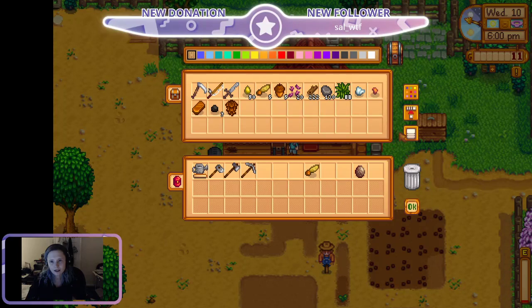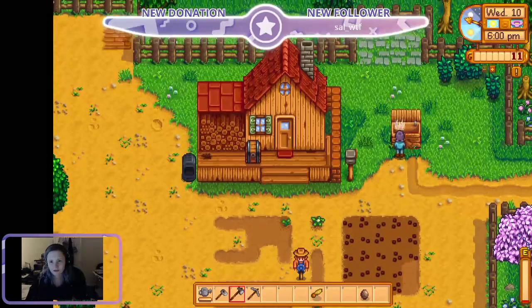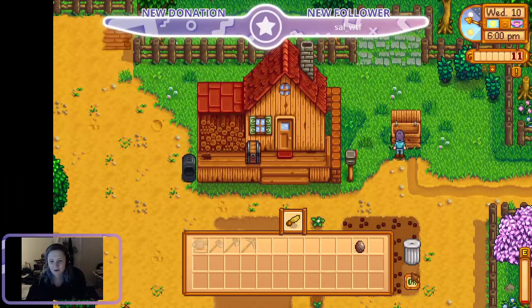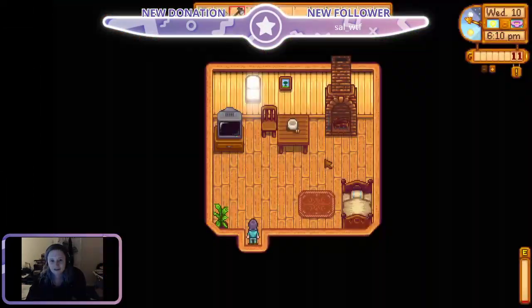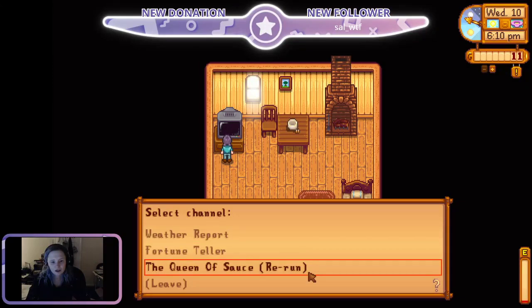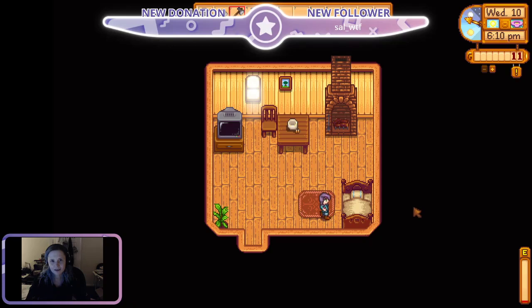So we started that last week. We didn't really start, I was just building a colonial house because my sister set me a challenge, so that was really fun. So, yeah, we've got lots of different stuff planned. Oh yeah, it's going to rain tomorrow, that means I don't have to water the crops.